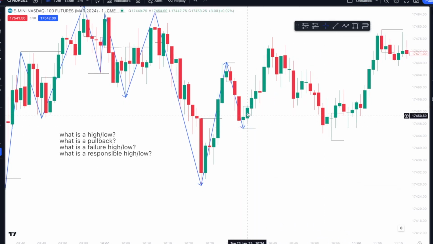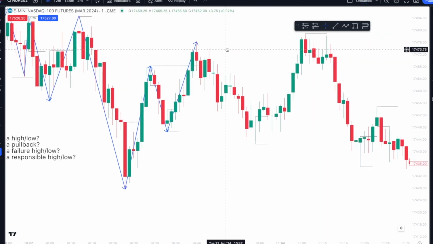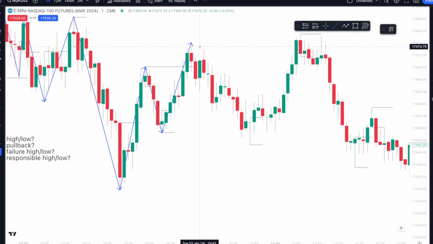Now we have another low established, as we talked about earlier, and we're looking to see, is this going to be a failure low or is it going to be a responsible low? But this low here does cause the closure above the high that it came from, which makes it responsible. And if you look what happens directly after, we don't establish a high or a low here because we don't have closures above or below these bodies or these wicks of the candles.